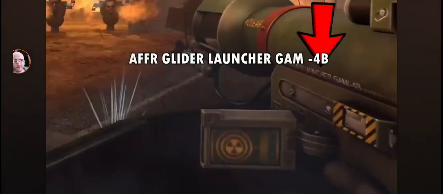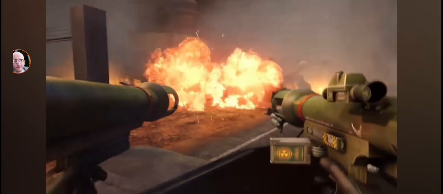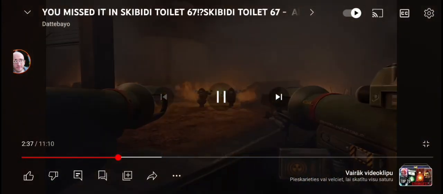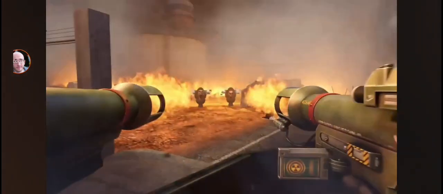Glider launcher GAM-4B. And this is also a large POV cameraman, which, by the way, is the first in history. And this confirms that he can hold heavy guns. And this is the same Rambo that was in episode 66. And I'm very glad that he survived.